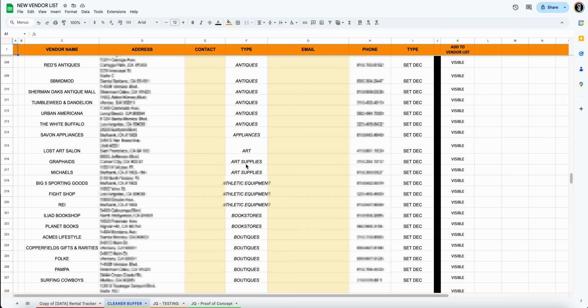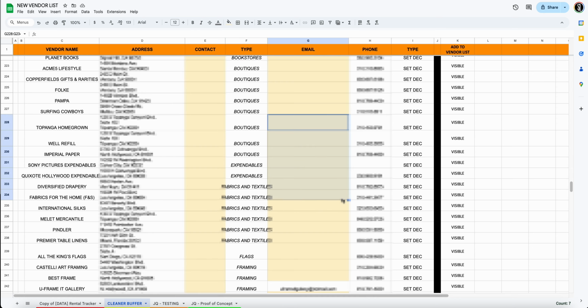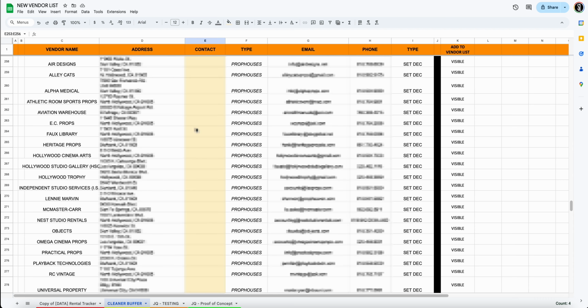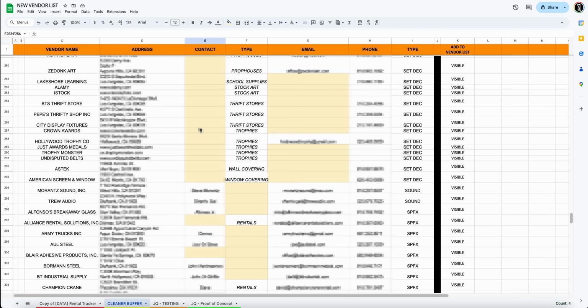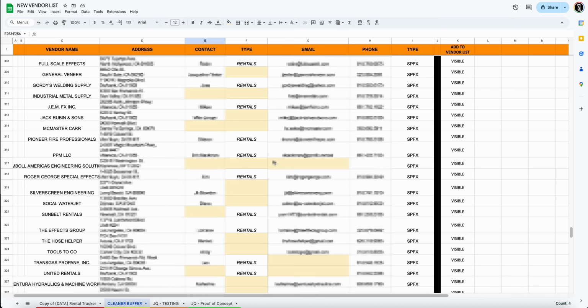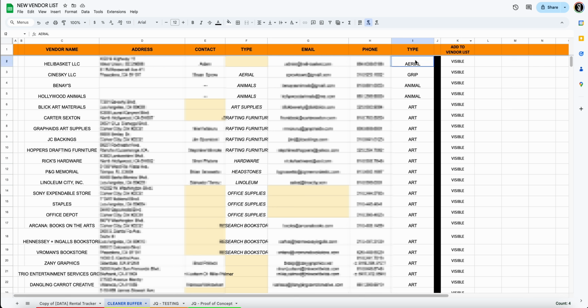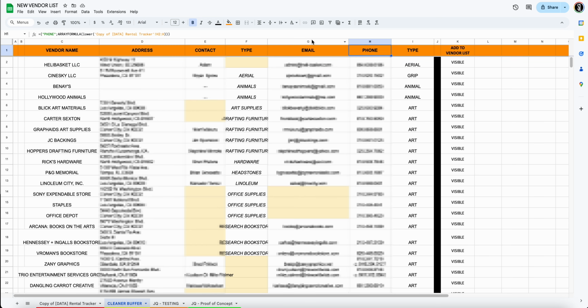The cleaner cleans up this info slightly by capitalizing all of these departments, lowercasing all the emails, and changing the contacts to proper formatting, with a capital for the first name and a capital for the last name. You can see up here, this one puts everything in caps, this one puts everything in lower form, this one also lower, this one in caps, this one in proper, and then this one in a specific format.